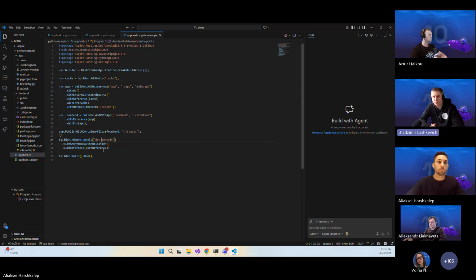Don't you have the C# Dev Kit extension installed? I do have it, it just doesn't work for me, sorry. And again, the IntelliSense isn't correct. I just checked and realized that the method is AddDevTunnel with WithAnonymousAccess and WithReference.